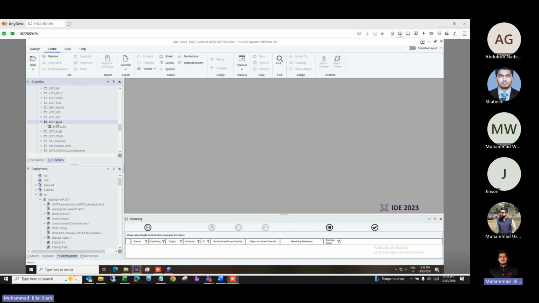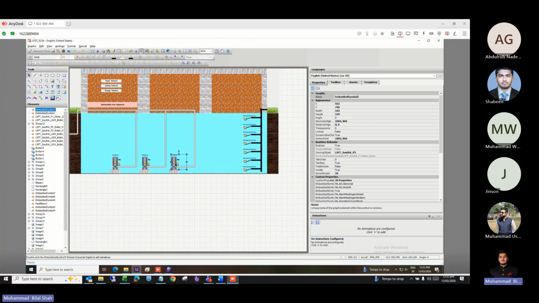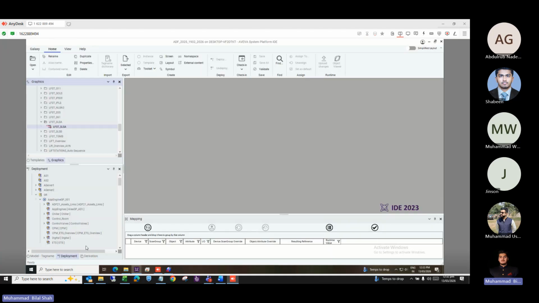For example, this is the South A lifting station. We have its graphic over here, the pumps are placed, and we have given them the owning object. This owning object is our instance, which is defined in our Galaxy inside the derivation tab.